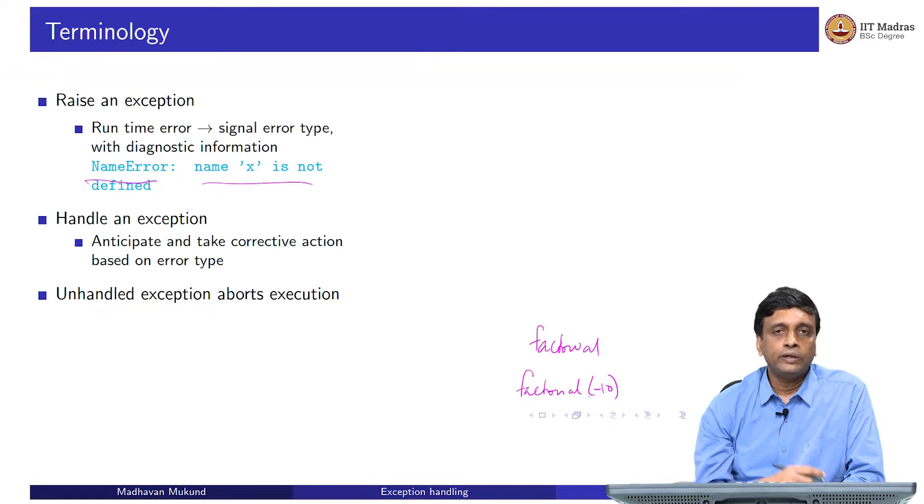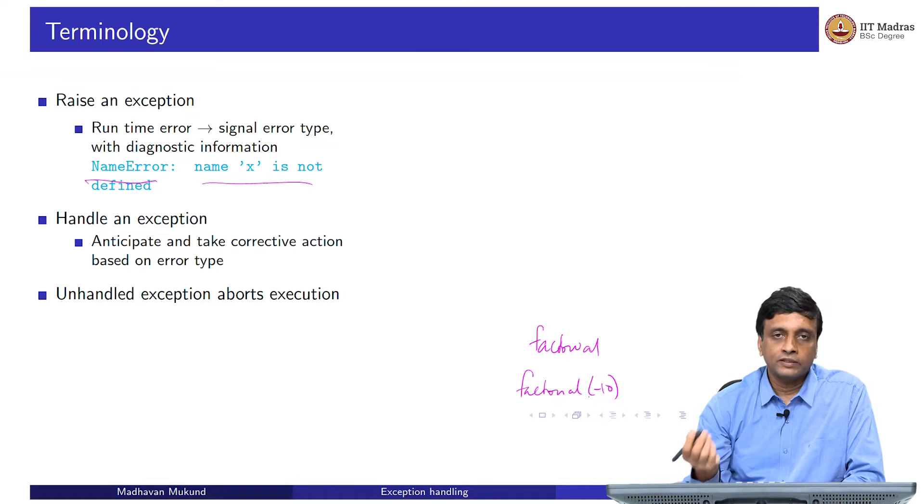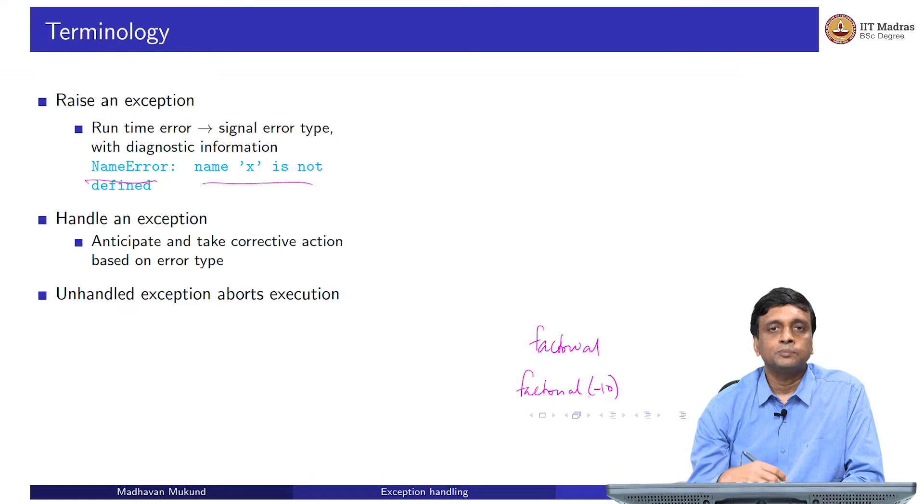But the code that is running will in general raise exceptions. What we want to focus on is how we handle this exception. We know that the code that we call could generate an error. How do we deal with that? And if we do not deal with it, what will happen is that our code will crash. We call a function, that function generates an error. We do not have code to cope with that error. So, our function will also crash because a function that we call crashed. It is in our interest to avoid that and that is why we want to handle the exceptions.